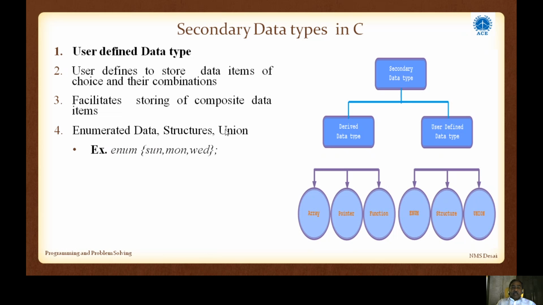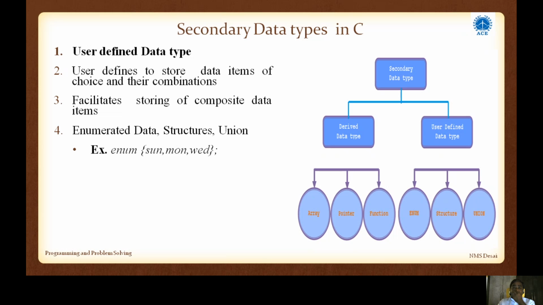And how is it given? Enum. This is the data type here. Enum itself is the data type. You can recollect in the keywords that we discussed in the previous session, enum was a keyword there. So enum tells it is enumerated number. That means for some variables, they can be given indicative or representative numbers.